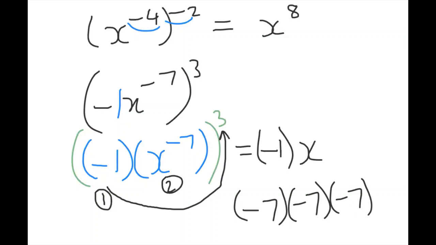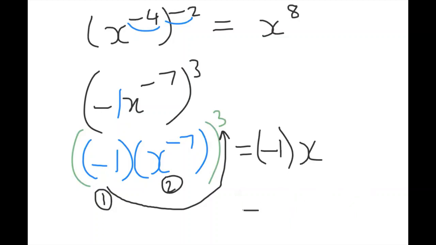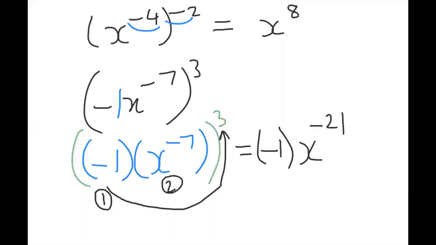Oops, I made a mistake. Excuse me for that. You probably picked it up. The rule that we are going to do now is not minus 7 cubed. It's just minus 7 times 3. So minus 7 times 3, that answer is just minus 21. That's why I always double check my work, because if you see a lot of minuses and a lot of brackets, it can be confusing. So in stuff like this, I always double check my work.